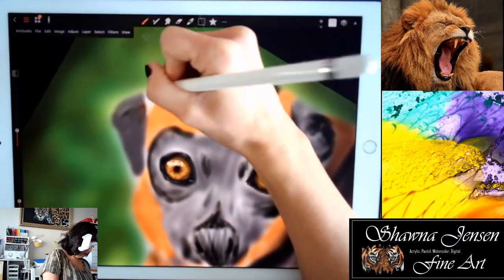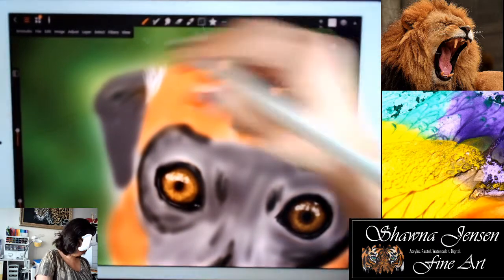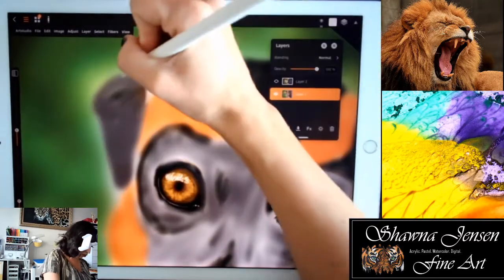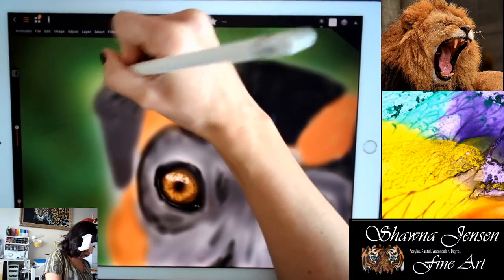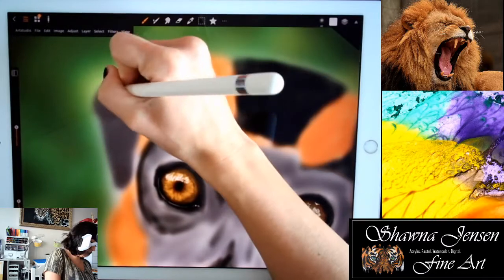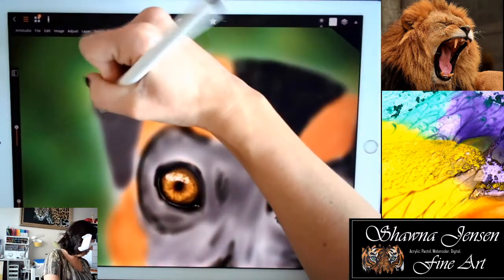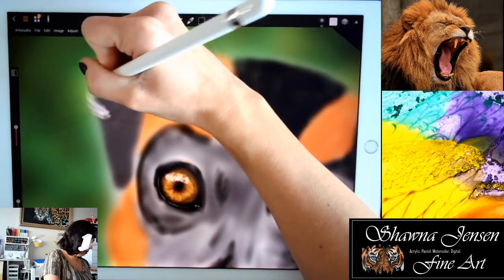and this can get pretty tedious sometimes when you're doing fur and stuff. I do want those pencil strokes or brush strokes, whatever you want to call them, but I'm not doing every individual fur there. And since this is off to the corner, it's a little bit out of focus, so I don't need to do every single hair, but I just need to get the general direction of the fur there. Just creating some texture, but right here, it's pretty soft. So I'm just gonna, you know, I'm not doing every hair.